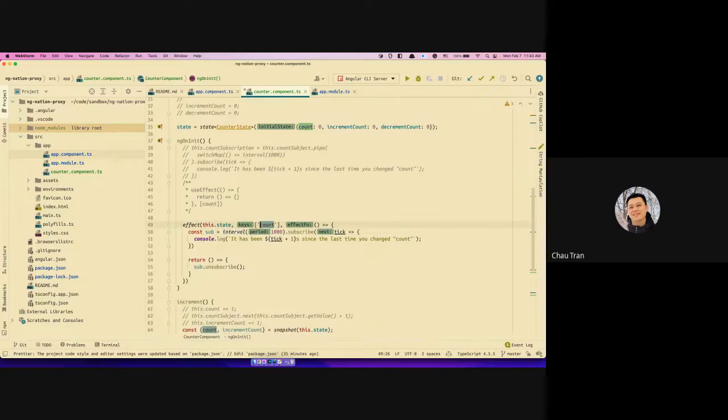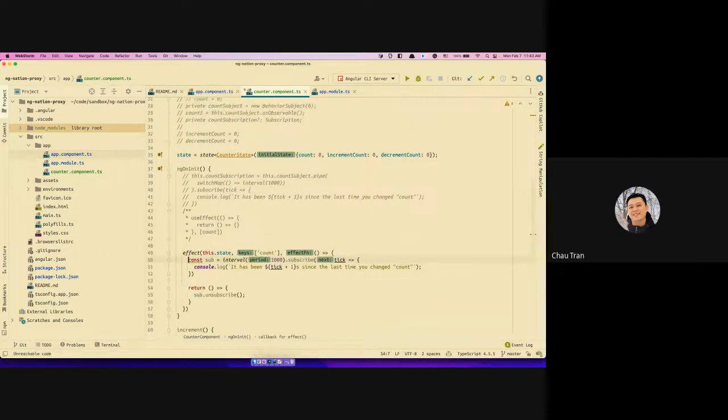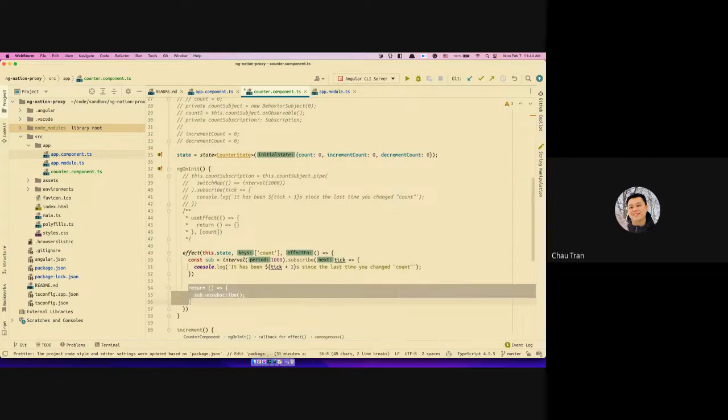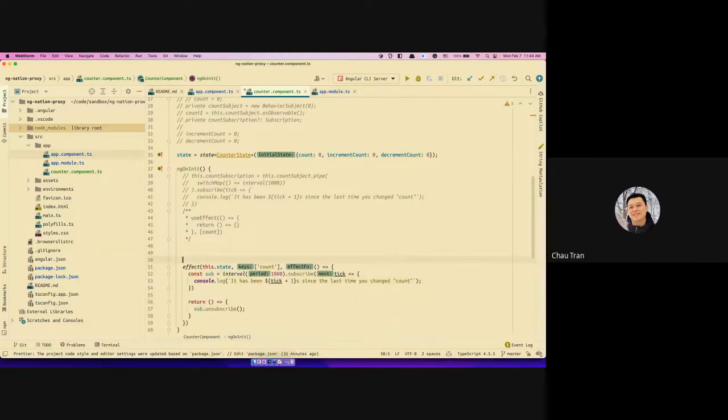This is saying that when count changes, I want to listen for the interval, and then before the next count change, unsubscribe from the interval, and then recreate a new interval. So it goes like this. Initially, I have an interval.